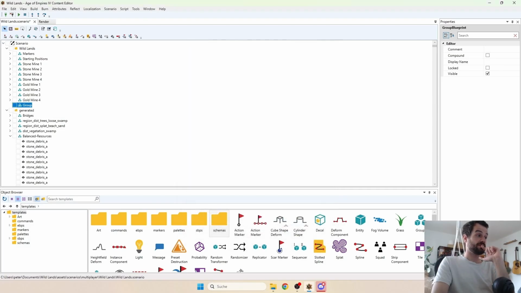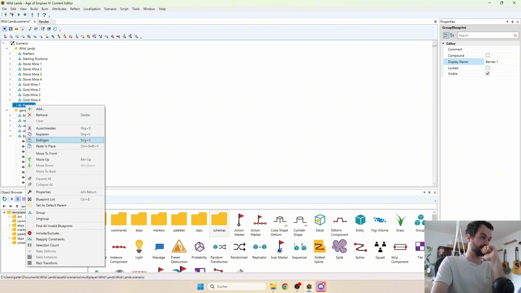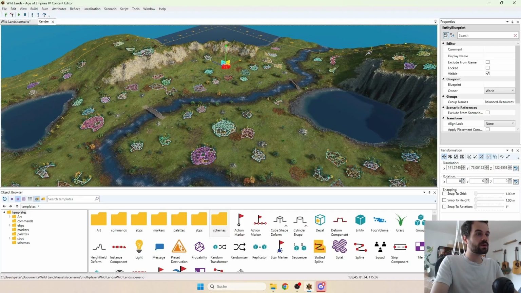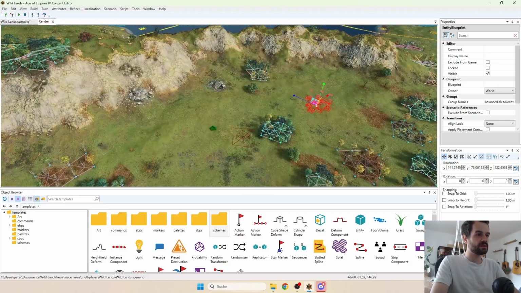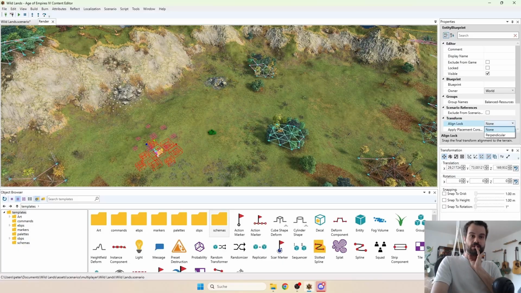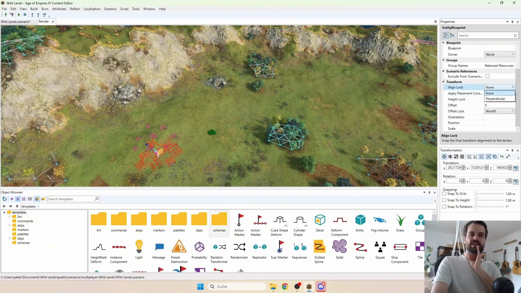We're getting faster. Berries 1. There we go. Gonna put you in here, and we're gonna give it to the first player that didn't have resources. We're gonna put it a bit closer to the town center, like here, and you see the berries are again. This doesn't matter for berries, I guess. A line lock. Oh, we're gonna do it anyway, I think. If you want to place a mill next to it, it's gonna be better if it's line locked.